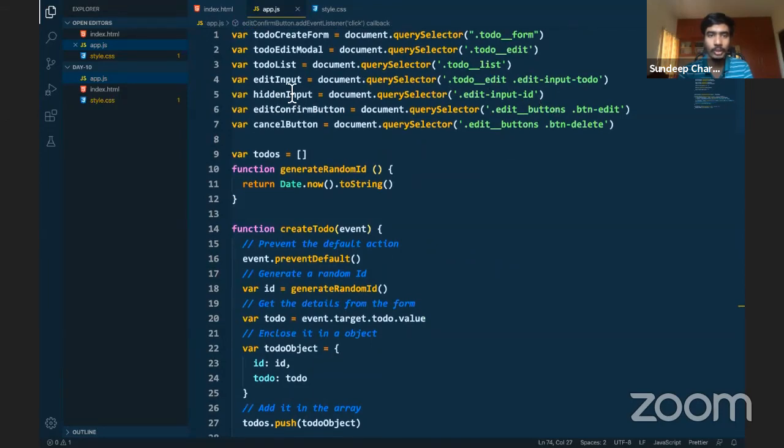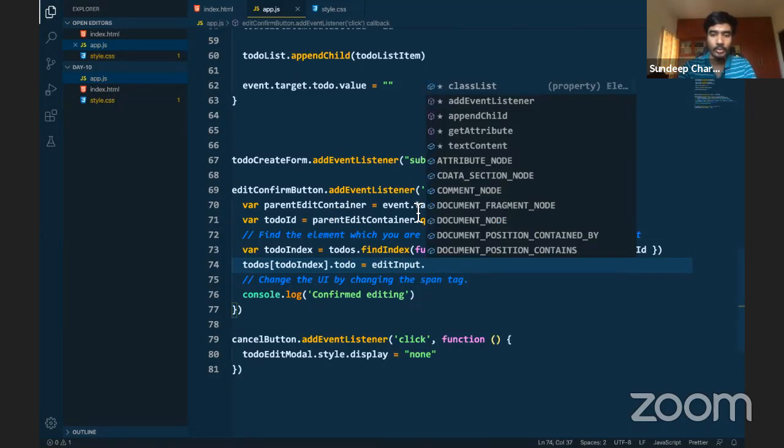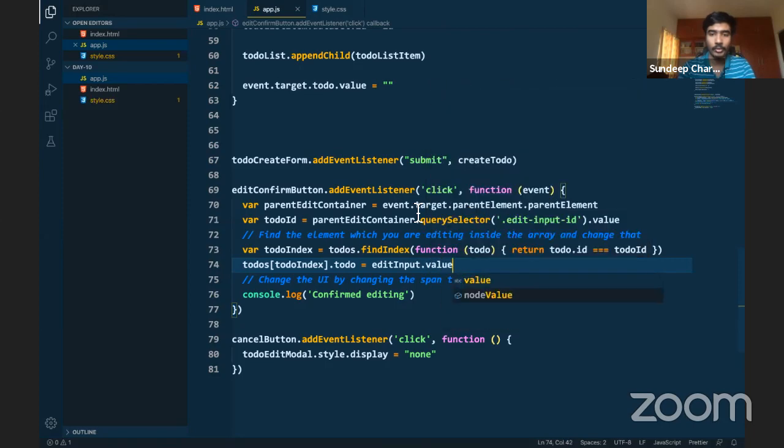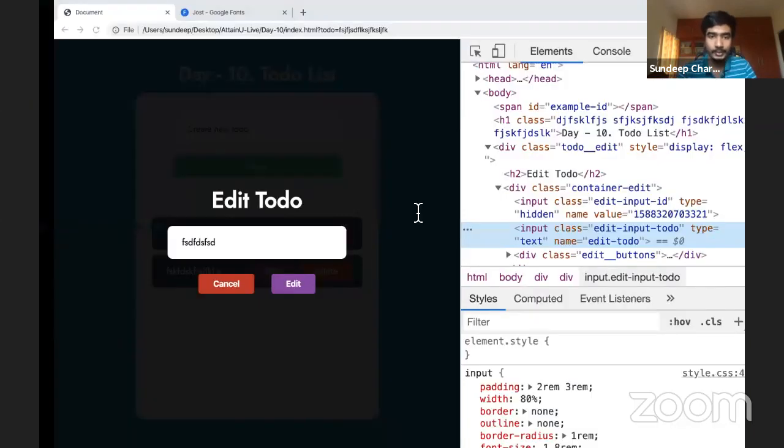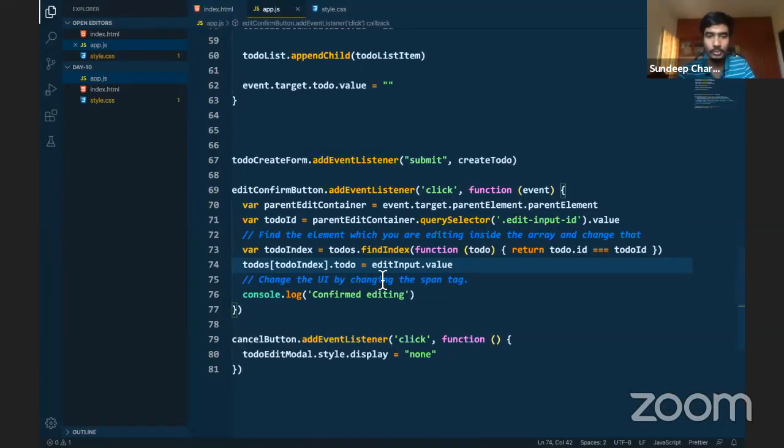Yeah, we have already got it. And all you have to do is just put the value inside. Edit input dot value. Sorry, not to-do, it's value. Again, guys, this is an input. And how do you get the value of it? By the value property, right? So you need to get the value of this particular to-do and assign it to the found index object's to-do property, right? That is done.